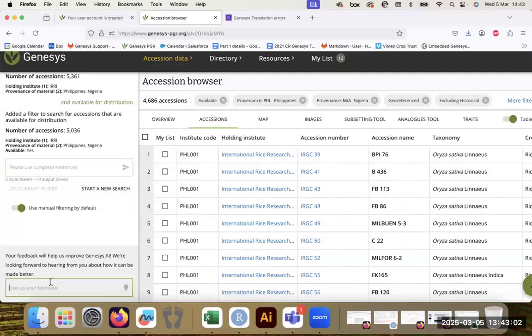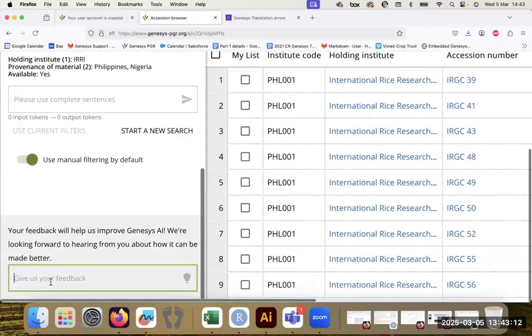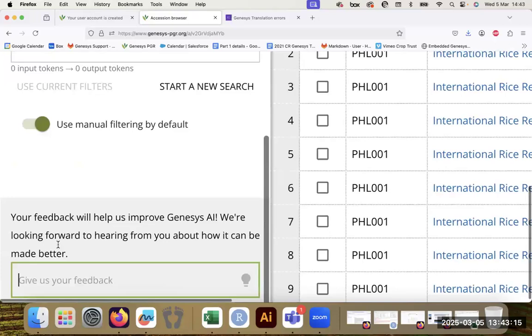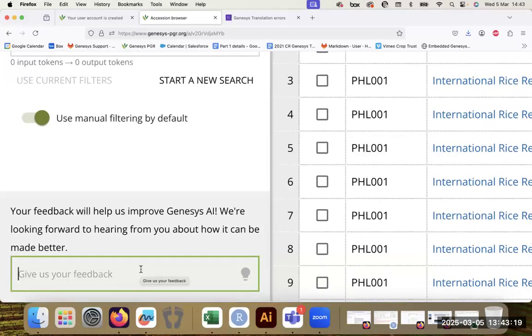And what I also want to highlight to you is, because this is still under development, we really appreciate your feedback in order to keep improving Genesys AI. At the end of this Genesys AI panel, you will see a space here where you can give us your feedback.